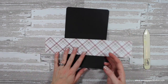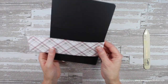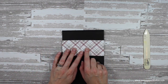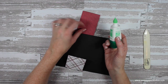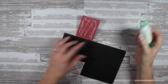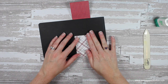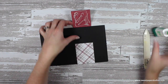But this piece is going to wrap around over top of that paper line right there. So you're just going to fold it around. You don't want it to be super tight because you do have to make sure that your silverware fits in there. But you'll see that even a nice loose line, the edges are going to match up perfectly just like that. So you can give that just a little bit of a press, and then you can adhere that. And again, I'm using Tombow glue, and I'm just going to add that here. And again, I just want to make sure that that is in line just like that. So you get that just a nice press there. And you're going to do the same thing on the other side, just like that.